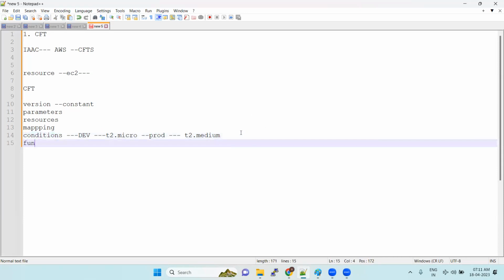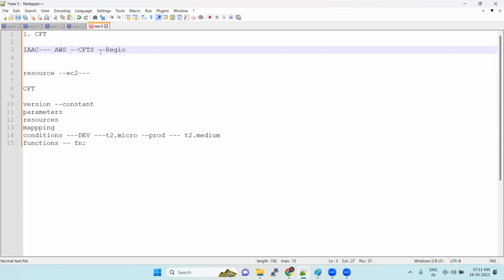There are also functions like Fn colon. For example, what key pairs are associated with my complete region? CFT is a region-based service; for every region we have a CloudFormation template service. If I am in the North Virginia region or the Tokyo region, I want to get the list of all key pairs associated with that region.